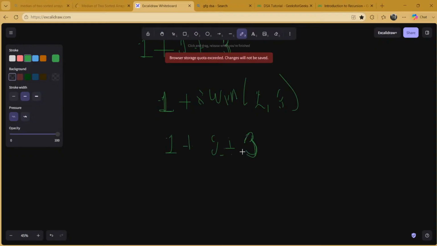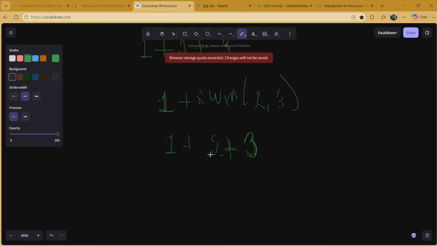Which one is easier? On one side, I tell you to add 1, 2, and 3. On the other side, I give you the sum of 2 and 3, and you just add your current element.